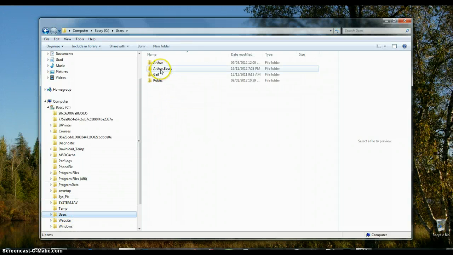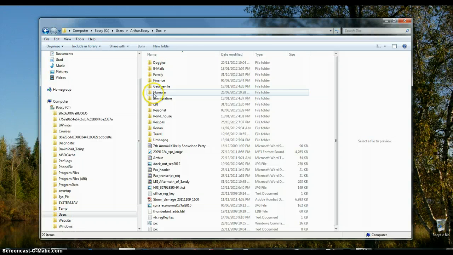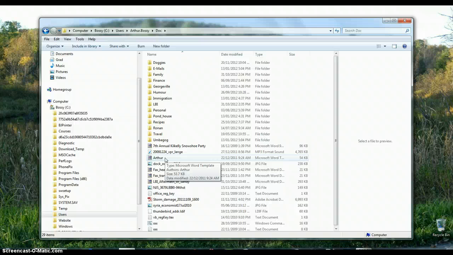So let me go back to users, me and doc. Now, Windows defaults to not showing an extension on your file name. Every file name has an extension. It'll be called arthur.doc or .docx or .xls. And it's kind of difficult to tell just from looking at it whether this is a document file or a spreadsheet file. And I have to go over here to figure out what it is. If I want to know all of those things, I can change that default.